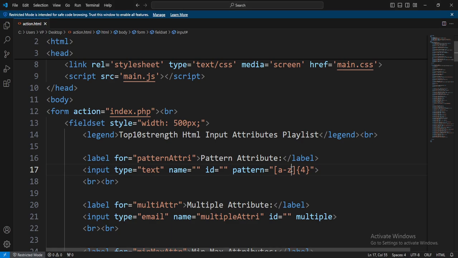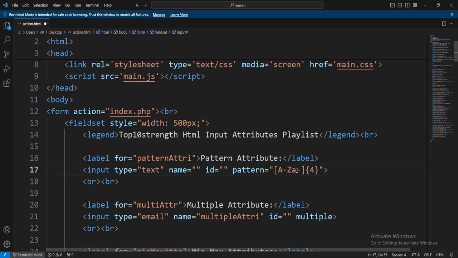Right now, let's say we want to accept both at once, whether the person inputs capital letters or small letters. So this is what we do. We write A to Z. This dash is saying we are trying to accept anything from capital letter A to capital letter Z, right?